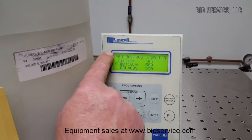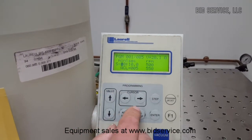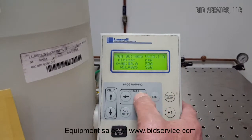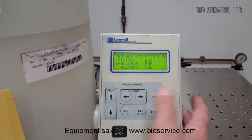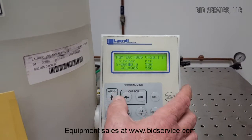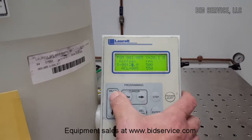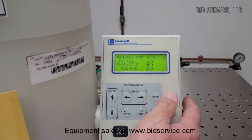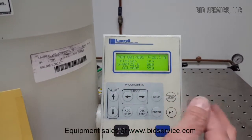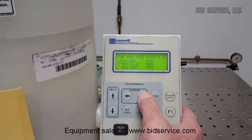You can see the program PGM up here is flashing. At this point we can set the time, so we can move the cursor to wherever zone we want. And now if I wanted to increase it to 20 seconds, or let's say 22, just to show you the difference. Go 20, move the cursor over, 1, 2, 22 seconds, and you can then go through setting the RPM to a different speed by going over to there.